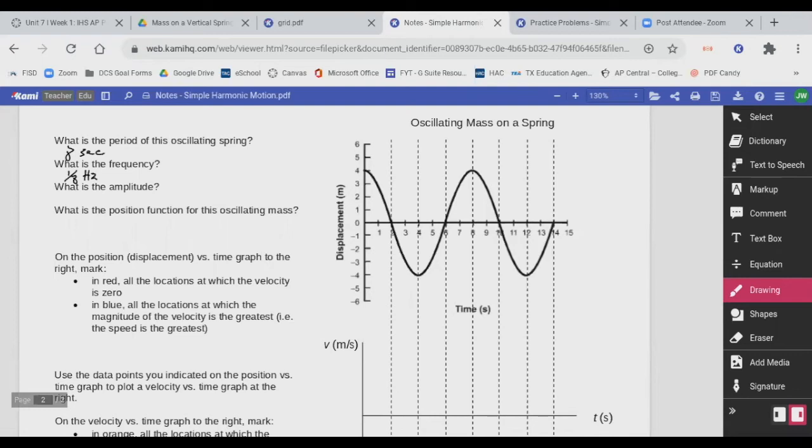What we're going to see is we are starting right here, right? We're starting at the 4 meter mark and we're going down. So what I'm going to ask you, in your head for everybody, is when do we return to the 4 meter mark with a direction of going down? Because that's where we're starting. When do we get back to that place? Well, right here, we're back to 4 meters and we're going down again.